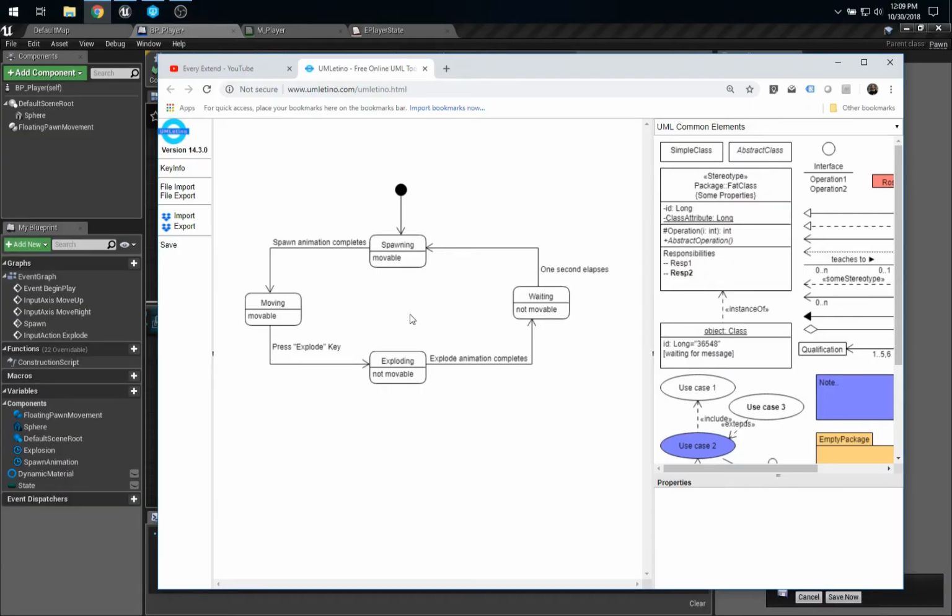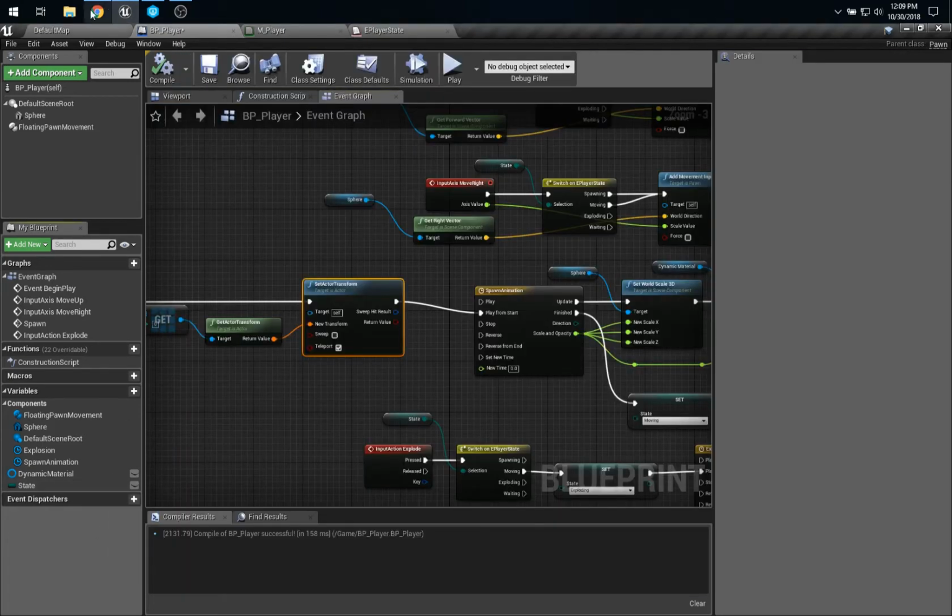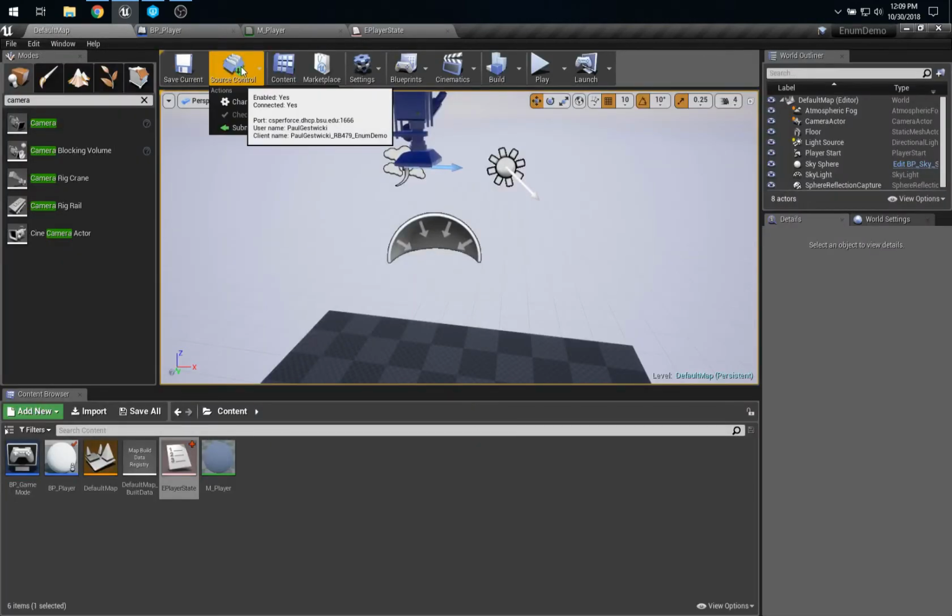Now, of course, more complicated state analysis involves us looking at this and saying, well, while we're moving, if we bump into an obstacle, maybe we take some damage, or maybe after exploding, we check to see if we have more lives remaining. But if you can do the simple analysis and use enumerated values, of course, you can do a more complex analysis. So my last step, of course, should be a Control-Shift-S, make sure everything's saved, and then push it to source control.